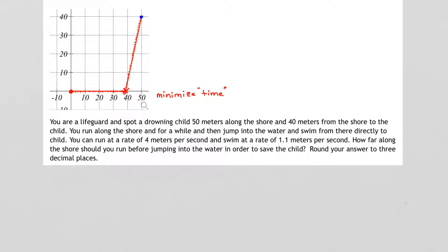Let me start with some variables. I see a couple features that are going to help me. The distance in the water is actually a hypotenuse of a right triangle, so that's going to be important. When I'm running, I'll be running along the shore, so that distance is also important — in fact, that's the distance we're looking for: how far am I going to run along the shore? I'm going to label a couple of variables, thinking Pythagorean theorem and running along the shoreline, with the bigger goal of minimizing time.